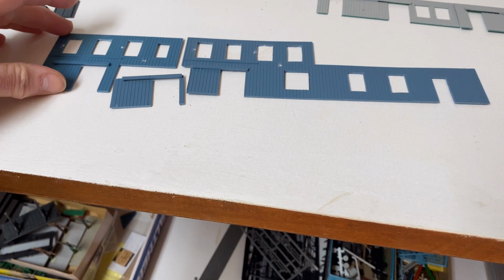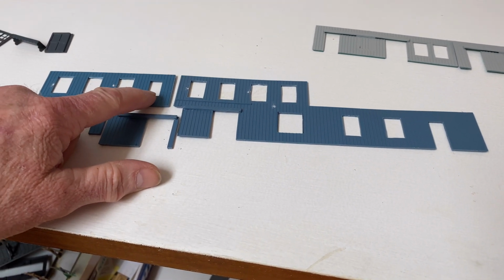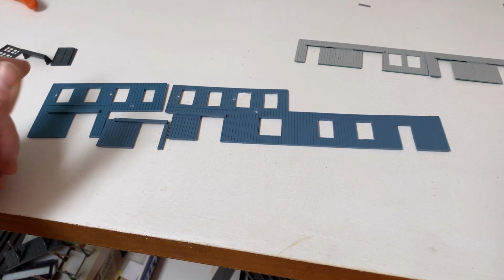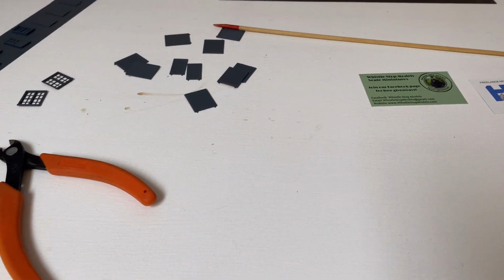I don't think I've shown you my method to cutting these windows out. So I got one more to cut out that I'll show you how I do this. Pretty simple. Maybe it's obvious, but I don't know. I figured somebody might learn a little something from it. So I'll do that here in a minute.